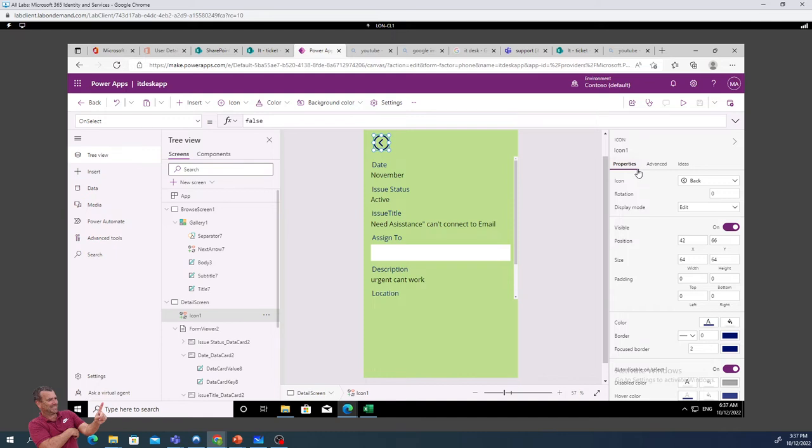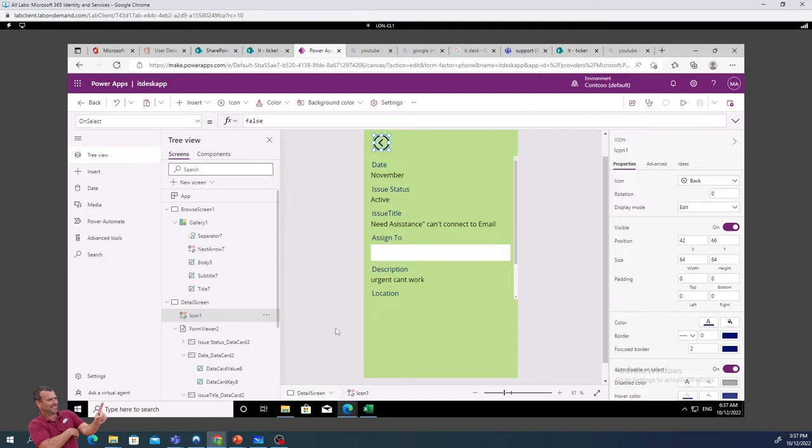So with the icon selected, the properties pane displays properties for this control. In the properties pane, scroll down to the color. I have the color here, and I can change the color.